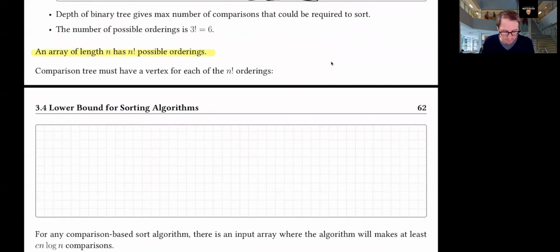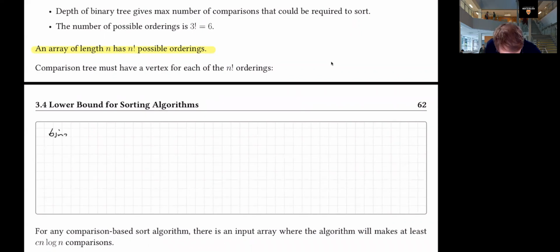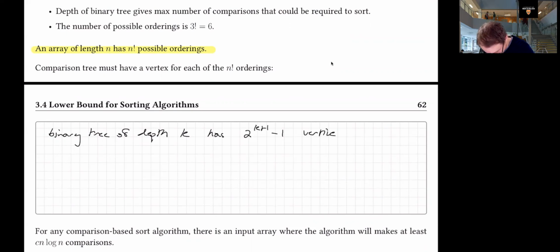And so if we think about that, a tree, I guess it's a binary tree, I should say, of depth k has in total 2 to the power of k plus 1 minus 1 vertices.